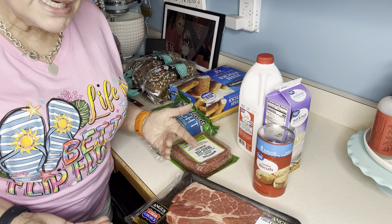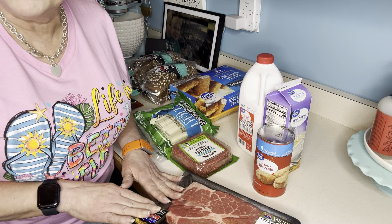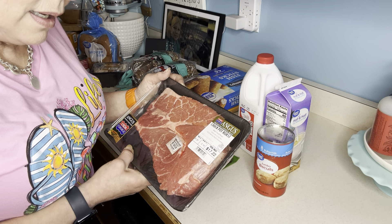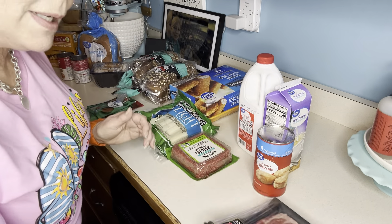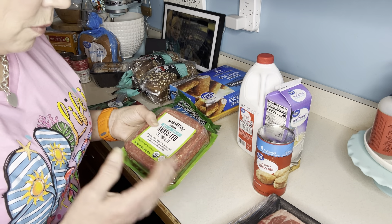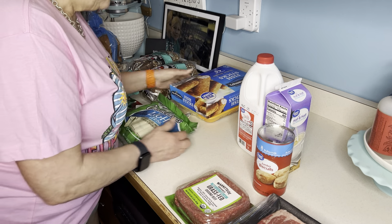I like using my crock pot or my sun oven when I'm doing a lot of canning because it's minimal effort for healthy proteins. The first thing I got was this Angus beef chuck roast — it was $8 a pound, so I paid $17.22, which is quite a splurge for me. I'm going to freeze it. Walmart does have 85/15 grass-fed organic ground beef with no antibiotics and no hormones, but it's almost $7, so I got some of that too.